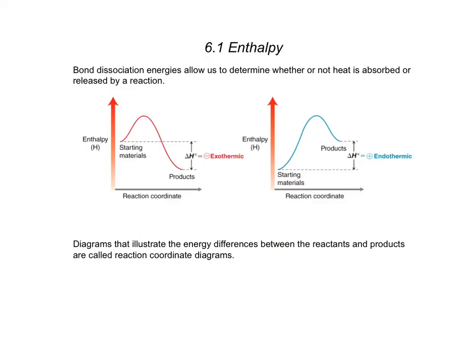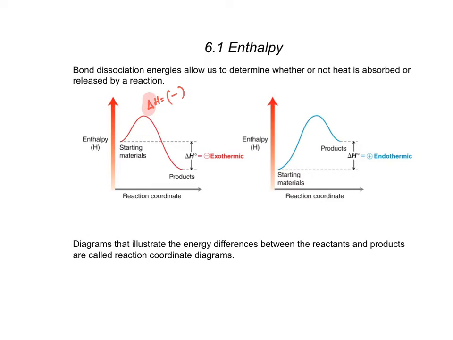Now, there are two possibilities for delta H, right? Delta H can be negative or delta H can be positive. If delta H is negative, what does that mean? What do we call that type of reaction? Not delta H, but we'll get to spontaneity in a second. So delta H of negative, what do we call that? Exothermic reaction. What was the big caveat behind this, right? Right, so energy is released.